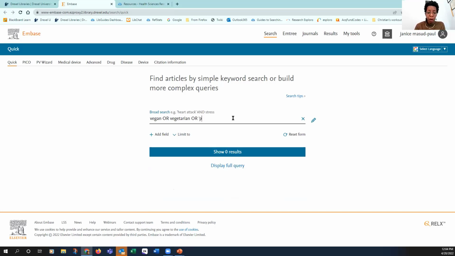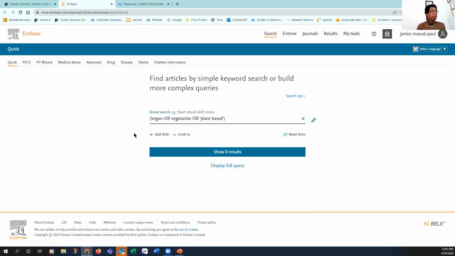I'll say a bit about how I'm putting this search strategy together. In this case, I'm looking for the word plant-based as a phrase. I'm looking for those terms to be next to each other. So I am putting them in quotes. And you can use either single quotes or double quotes in Embase. And because these are synonyms for each other, like I'm looking for either information on vegan or vegetarian or plant-based, I'm not as concerned about which word it finds as long as it finds one of them. I'm using the OR command.